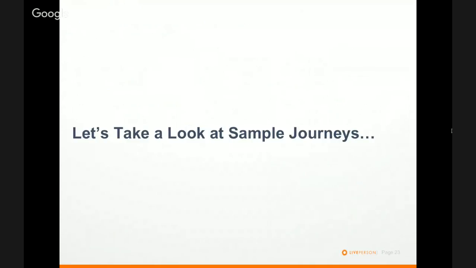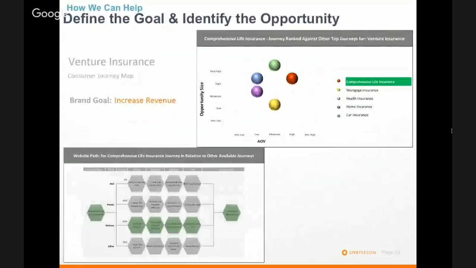Okay, so this felt like, and felt like to us, a natural place then to take a look at a sample journey with the client. So again, you're early on in the sales process. This might even be, as it was in the case for us with Mass Mutual, your initial face-to-face meeting.